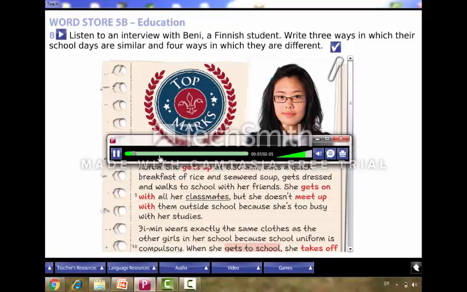Schools in Finland get the best results in the world in science and a second in maths and reading. We've come to Helsinki to find out what's so special about schools here. Benny is a pupil at a typical secondary school. Benny, do you mind if we ask you a few questions about your typical school day? No, that's fine. How does your day begin? I walk to school. It's not far, just 15 minutes from my house. When I get to school, I take off my trainers and I walk around in my socks.